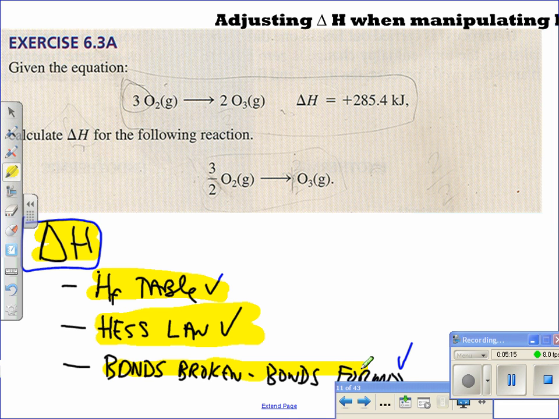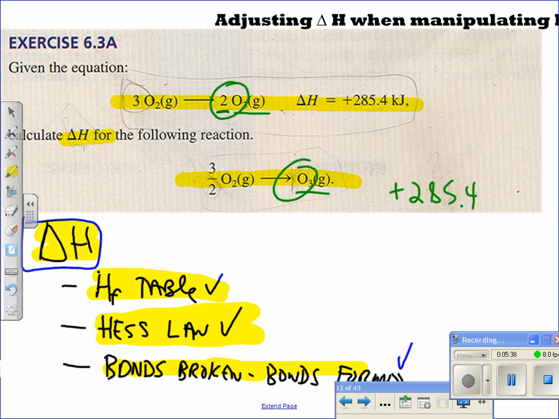So if you look here, we learned this with equation flipping. They ask you the difference in delta H between this reaction and this target reaction right there. Well, O3 is on the same side, so you don't have to change the sign. So the sign is still going to be positive 285.4. The difference between this reaction and this reaction: this one has a value of 2, this one has a coefficient of 1. So to get the new delta H value, all I have to do is divide by 2. So whatever you do to the coefficients of a reaction to make it match the target is what you're going to do to the delta H value.